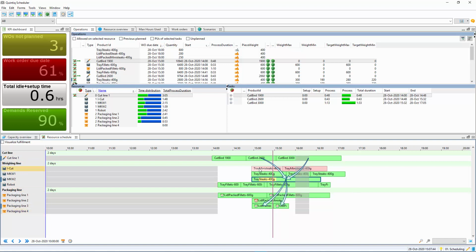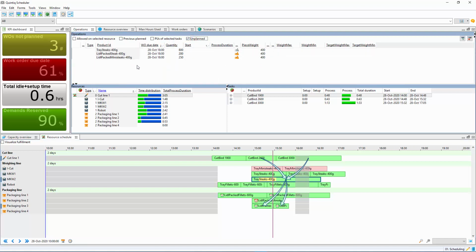So let's move on into planning these 3 new work orders we received from MPS. So I'm going to highlight the unplanned work orders, which filters these out for us. And if I want, for example, I can highlight a resource, and that brings up an arrow of what work order I can plan on that resource. So I see that MKW2 is available first.